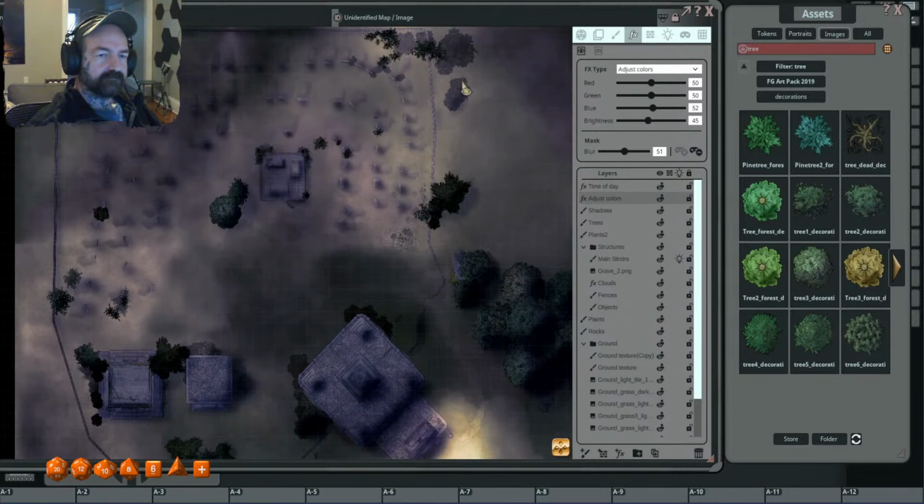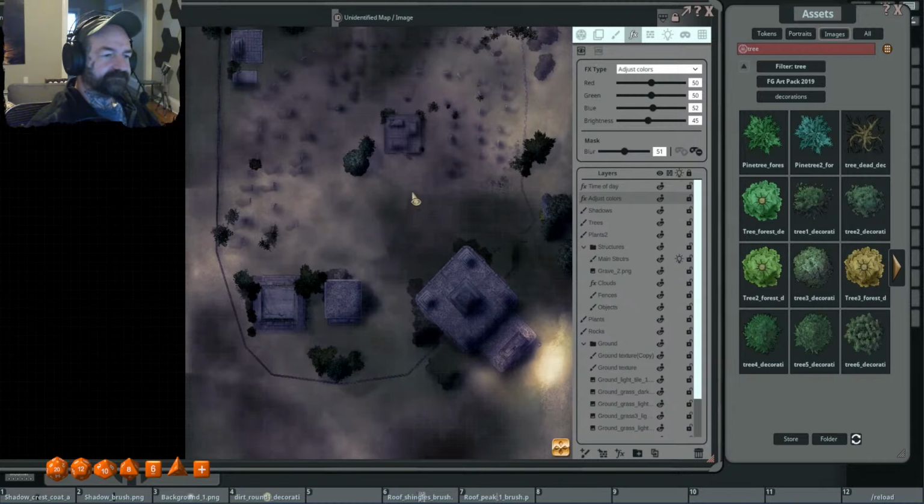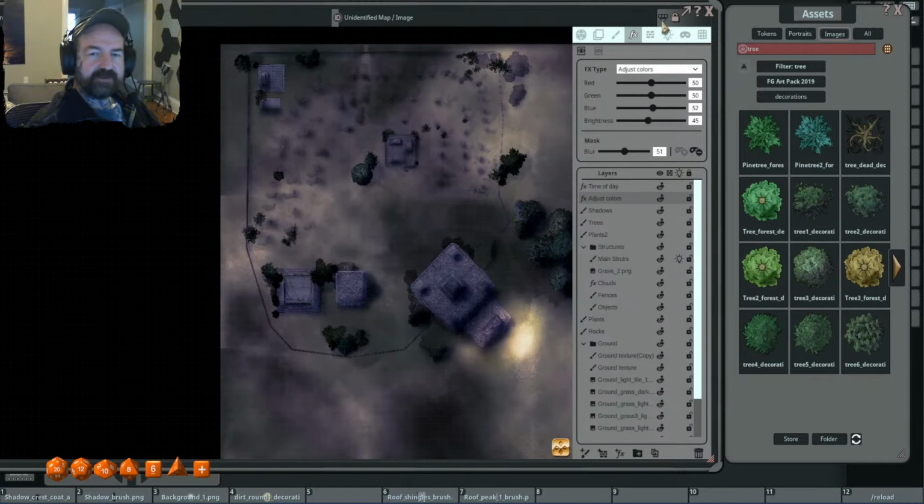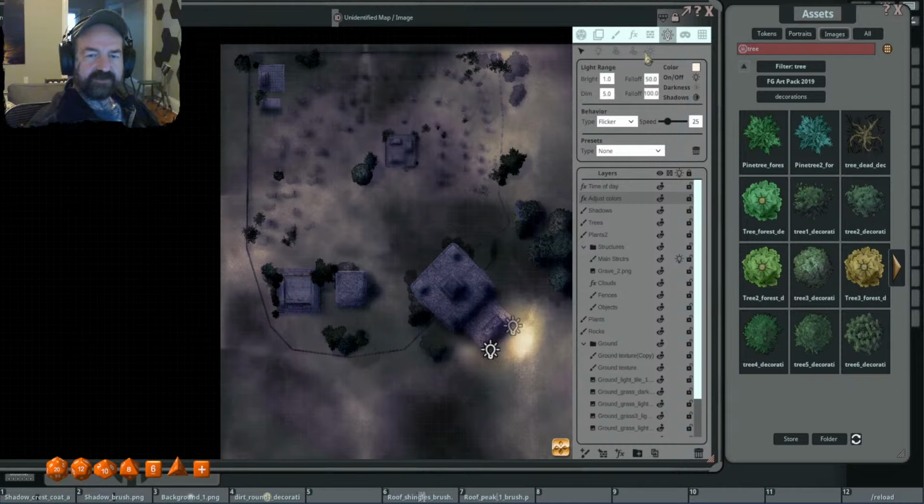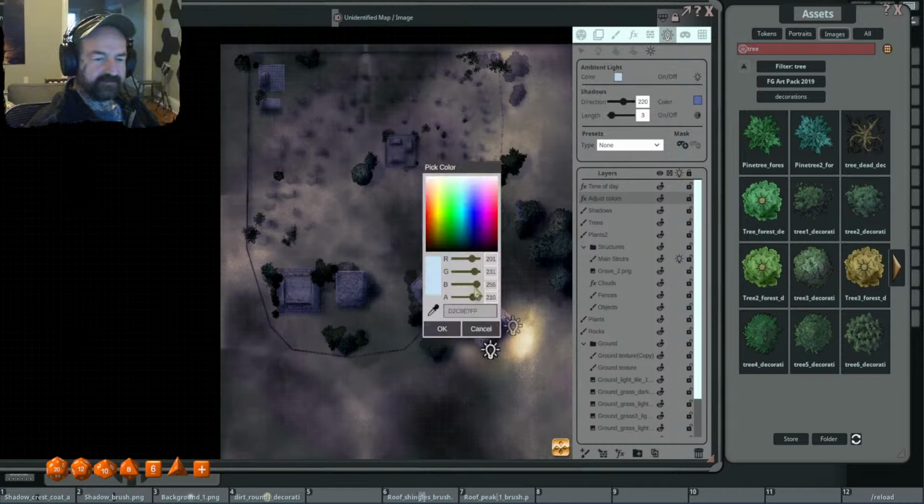You know what we should do? We should do a couple of posts with some lanterns on them and whatnot. And we can actually move in. We could change our ambient light here a little bit.